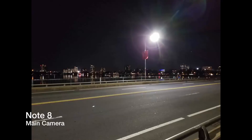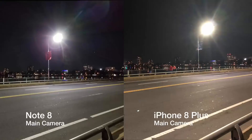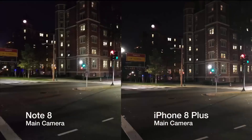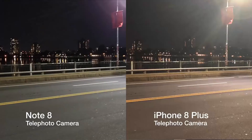Both cameras do perform great in low light, but the Note 8's slightly smaller apertures proved to be advantageous once it started to get darker. Both phones took great pictures despite how dark it was, but the Note 8 doesn't have to do as much in terms of software to compensate for a lack of information. This results in more accurate colors and more detail than the iPhone. There are some shots where the iPhone does process the image just as well as the Note 8 despite the difference in aperture, but the telephoto camera on the Note 8 widens the gap in terms of being able to pick up more detail in low light.